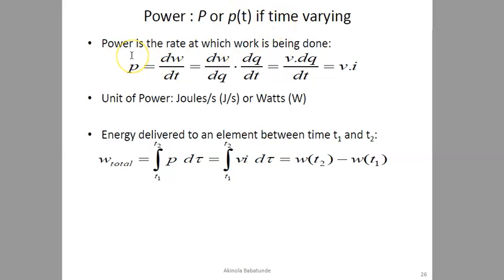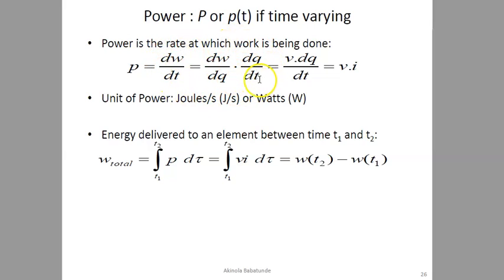Power is the rate at which work is being done, and it is given as dW/dt, where W represents the work and t represents the time. When we say rate, we are referring to time. It takes something to happen. So this dW/dt can also be rewritten as dW/dQ times dQ/dt. You will notice that the identity of this dW/dt is kept when we divide by dQ and multiply by dQ. When we cancel these two dQs out, we go back to the initial definition, which is dW/dt. So it means these two definitions are the same here.